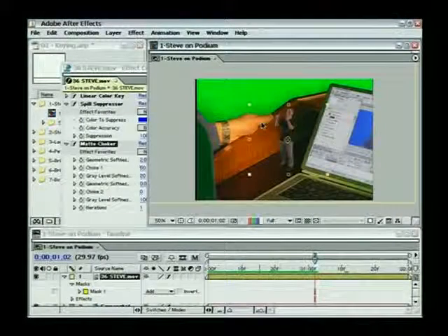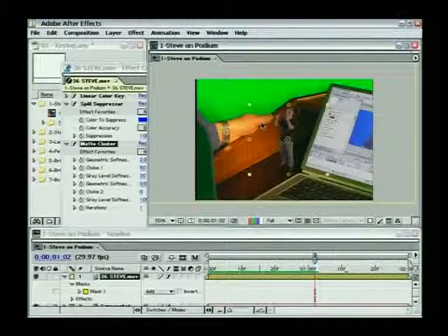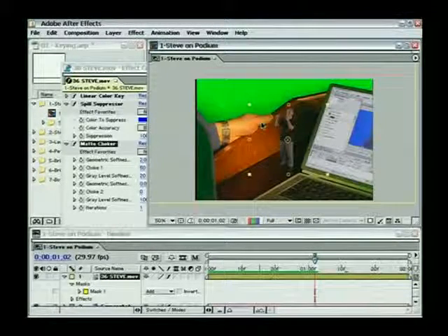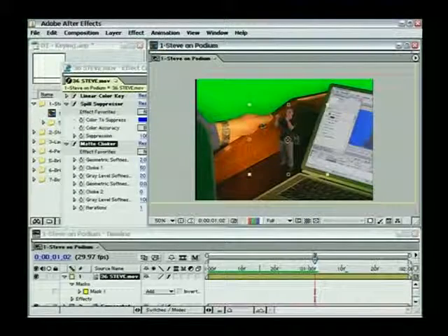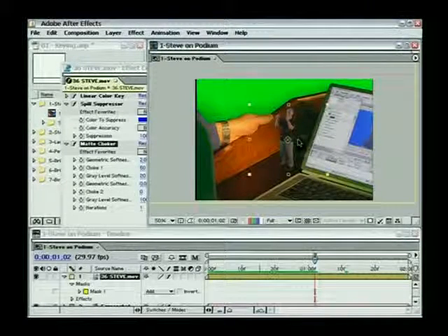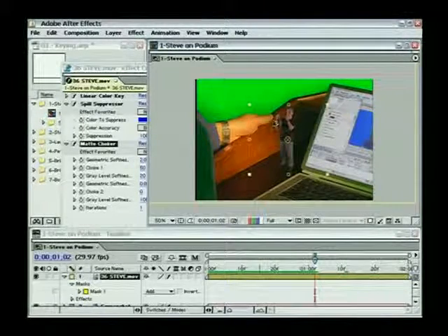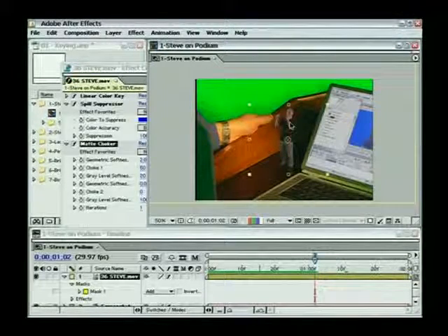Now, there are a whole bunch of different ways that we could attempt to do this. There are so many color correction filters inside of After Effects, things like Colorama, obviously hue, saturation, brightness, etc. But I am pretty happy, really, with the way that the shoes and the shirt match the contrast and overall color tone of the background. I'm more concerned about just isolating the skin tone of Steve to the other elements that we see here, which means if I can somehow isolate these from the rest of Steve, then we can just apply a color correction to only that portion.